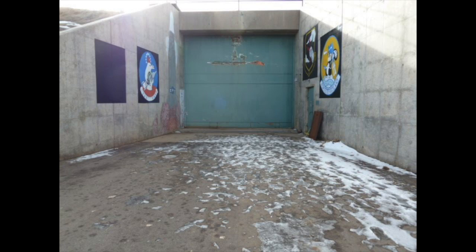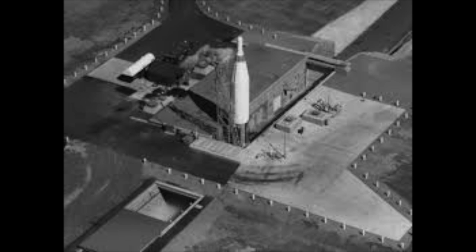Atlas E's, horizontal silo, lots of square footage, but it's not very hardened. Hardened means, what kind of a blast can it take? A lot of the Atlas E's really were almost on the ground and then buried, as opposed to being dug and then hardened underneath the ground. Atlas E's are fine. It's not my favorite, but they are a great silo. Any missile silo is awesome.